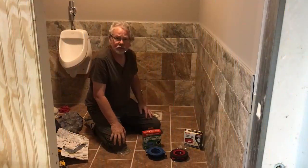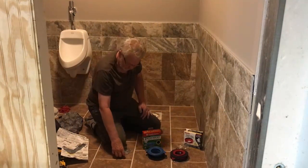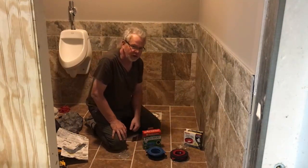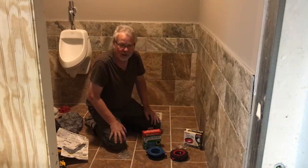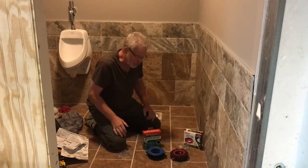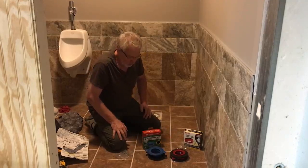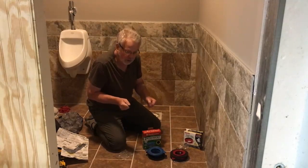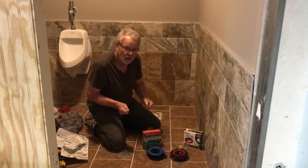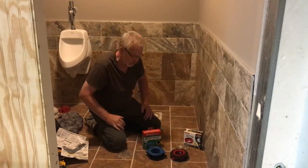We're getting ready to start our toilet installation. And a very good friend of mine told me about these new wax rings. Now, in the past, I've always doubled wax ring. I get the jumbo, put it down, I put another wax ring on top of that, so that when I squish that toilet down, I end up with a nice good seal. But he does have a good point. The problem with using a wax ring is that if the commode jiggles at all, then naturally your wax is compressing and you're losing your seal.